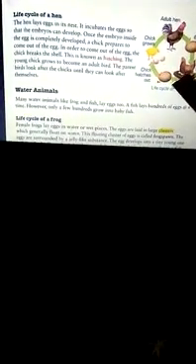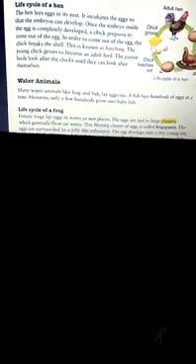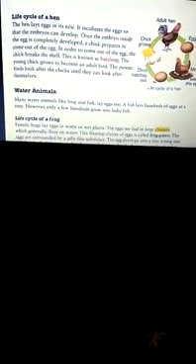So there are two processes, children. The first is incubation: laying eggs and keeping the eggs warm. Then the chick breaks the eggshell that was protecting the egg, and by breaking the eggshell, the chick hatches out. This is called hatching, and the young chick grows to become an adult. This is a small baby chick, and this is an adult hen. The parent birds look after their chicks until they can look after themselves.